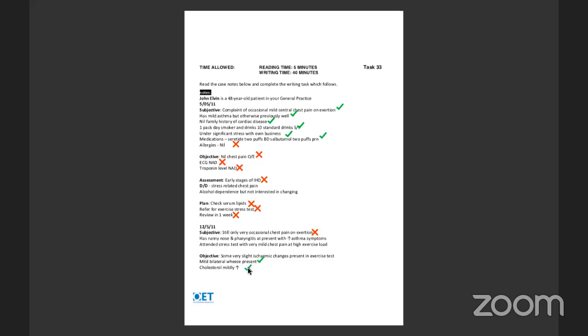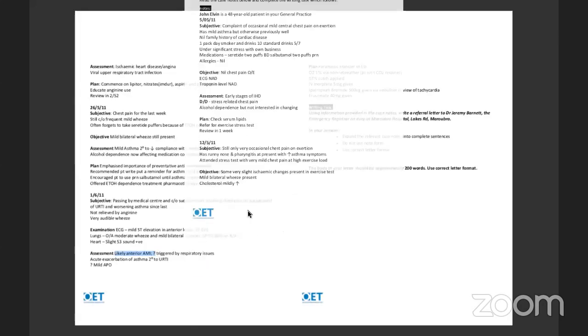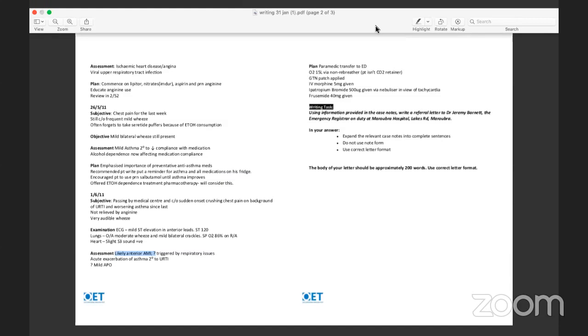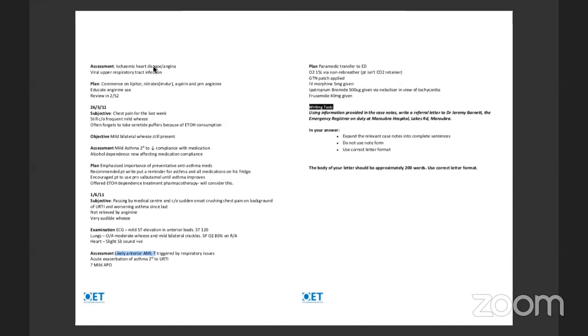These two pieces of information you can take, and there is mild ischemic changes in the report which we have received from the stress test. Now, if you turn the page and see the next point given in the assessment, we found that the patient is suffering from ischemic heart disease. Now we have the confirmed diagnosis of ischemic heart disease.